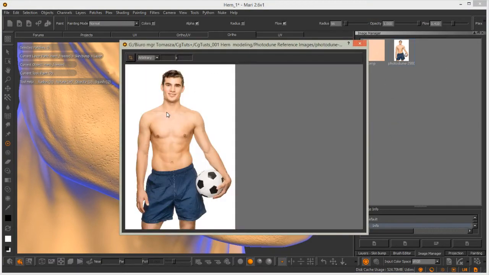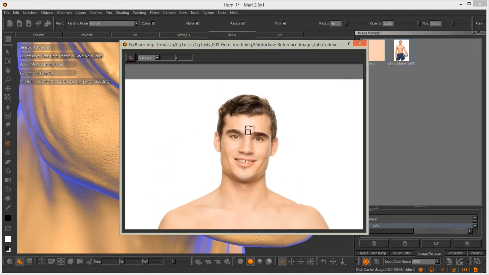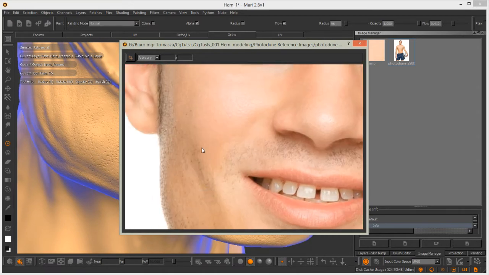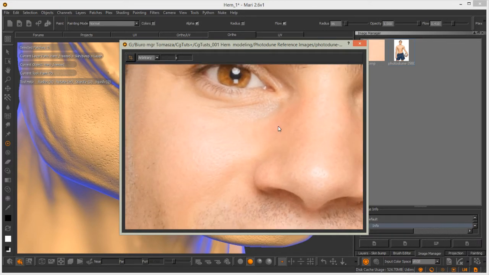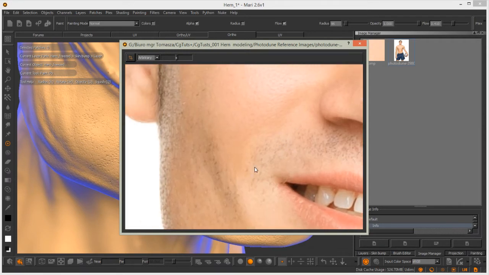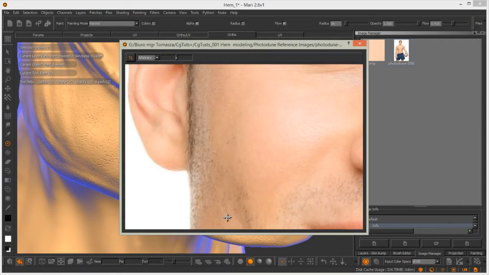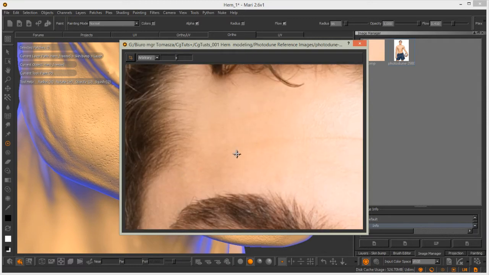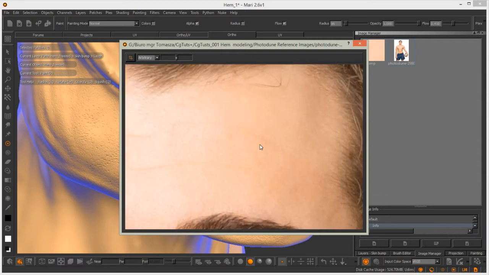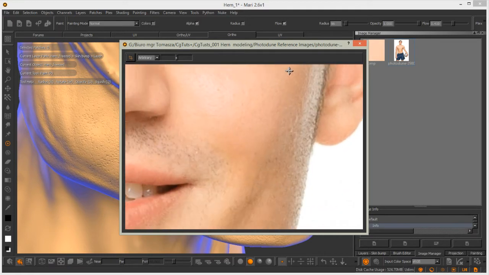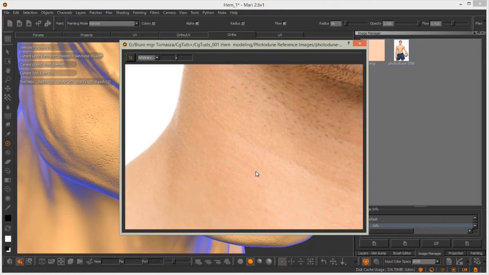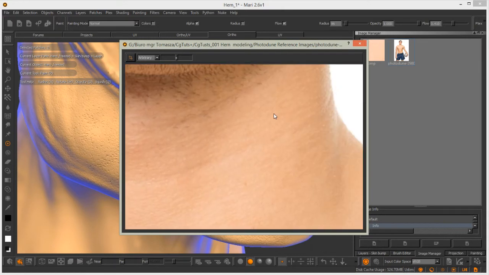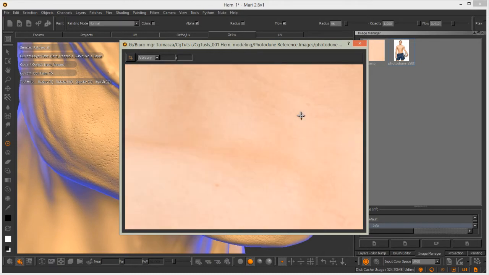So as you can see, there are a lot of pores, they are in different proportions and they have different depth, and the skin is actually quite complex. So as you can see, we got nice little pores on the forehead, and we can now have white spots on the skin where the fat is, and they are much bigger on this arm area, on the chest area. So now we can mimic this.